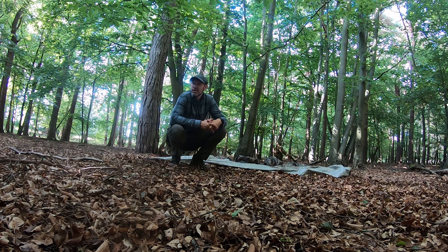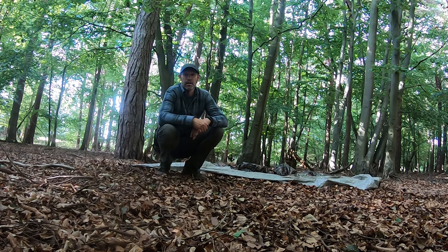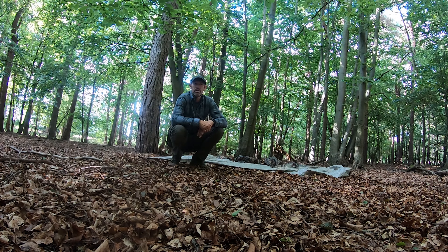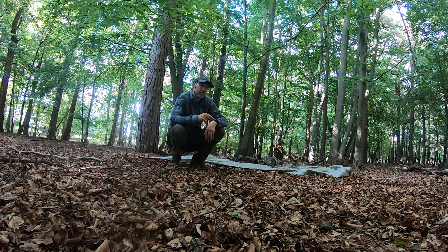I'm out in the woods again. I've got an interesting shelter to show you — it seems like a cracking shelter. It's the first time I've set it up. It's called the Gunya. Apparently Gunya means shelter in Australian Aboriginal language. Someone directed me to a channel called Scotty's Gone Walkabout, an Australian fellow. He uses this shelter and says it's his favourite, and I can see why.